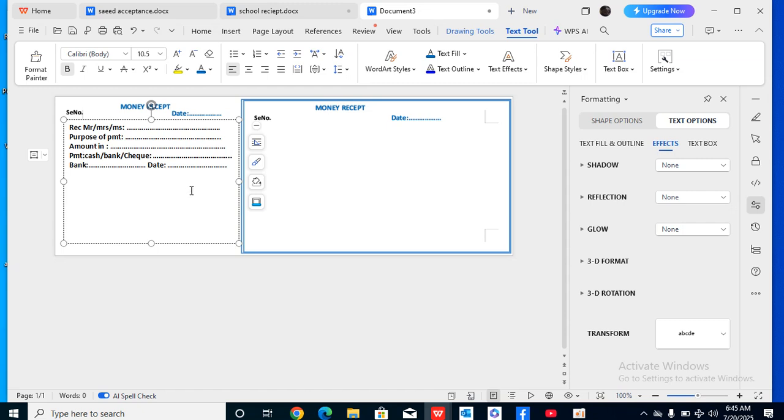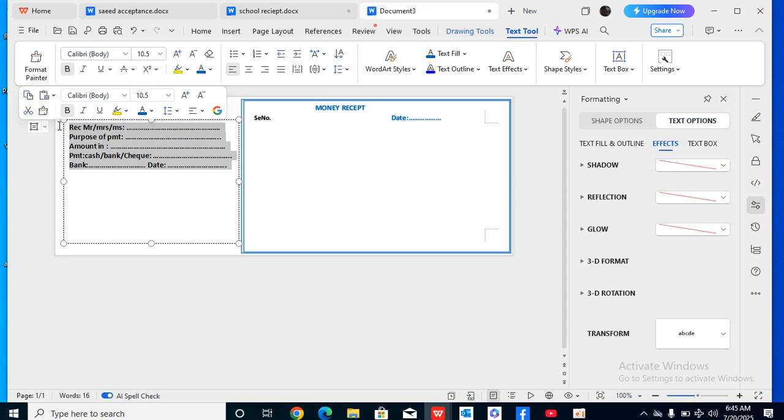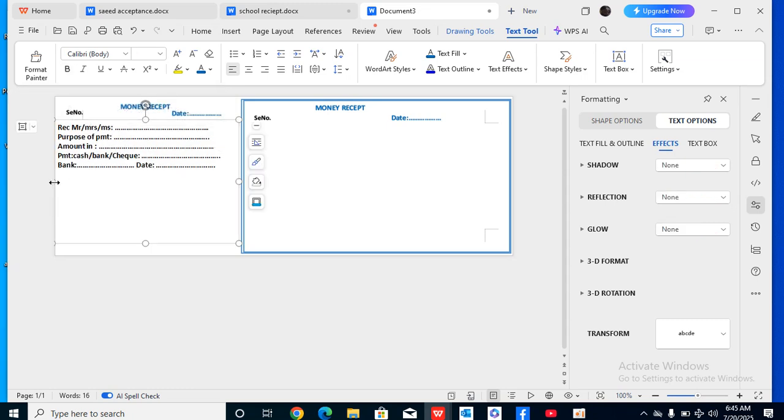If you want, you can increase the size of your things, because some names are very long.